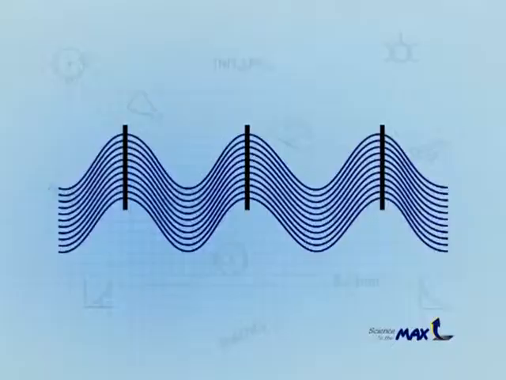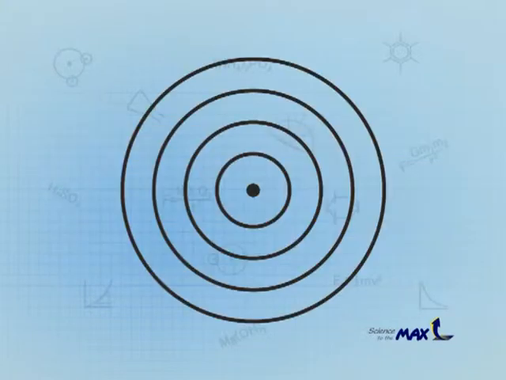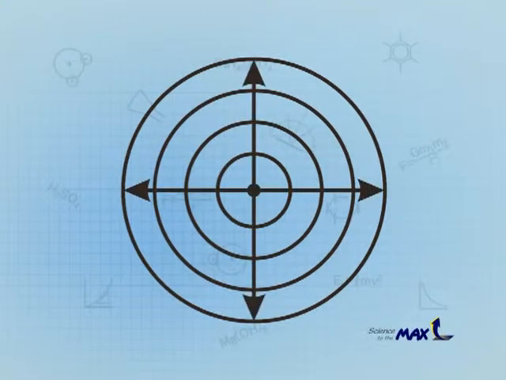Now we're ready to define a wavefront. A wavefront is an imaginary line that joins a set of particles next to each other in a wave that are all in phase. When the object making those waves is straight, the wavefronts are straight lines. Each line usually represents a row of crests. The arrow shows the direction of movement of the wavefronts. When the object making those waves is a single point, like the stone, the wavefronts are circles. The arrow shows the direction of movement of the wavefront.